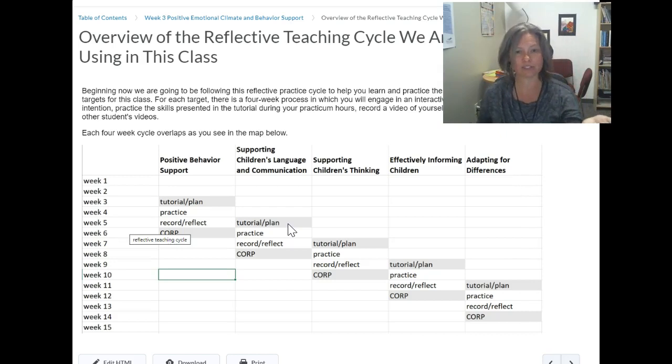So I hope that helps you understand a little bit more about what this reflective teaching cycle means, at least to me, in terms of how I'm very intentionally structuring this for you so that you have time. If I were to shove all this into 1 week, you would not have time to really deepen your practice the way I want to see, and I'm hoping will happen here. So thank you for taking the opportunity to be vulnerable in these moments where we're putting ourselves and our interactions in all of their imperfection, because it will be imperfect.